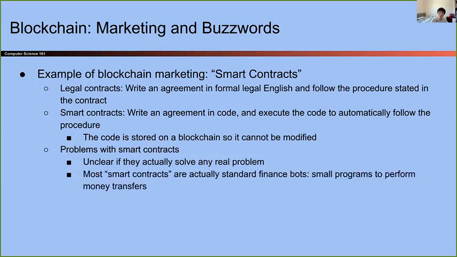If you've ever written code that was buggy, this code, if you put it in the blockchain, will exist forever. It doesn't really solve that much. Most smart contracts are actually just finance bots. So these are just bots that perform small actions in real money-related actions in real time. So maybe trading bots or something along those lines. And if this code is vulnerable, you can violate the contract. And Ethereum in particular uses a language that's really gross. So buggy code abounds.